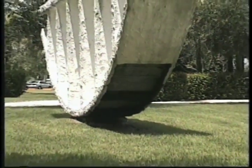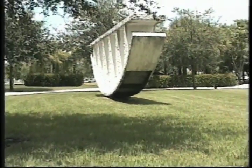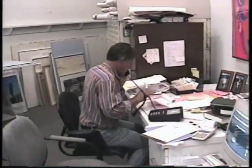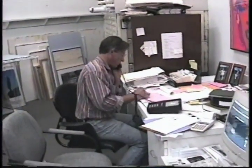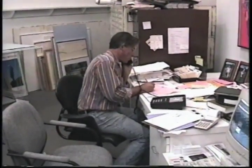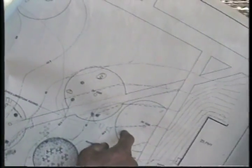There's a lot of resources for the artist to consult in terms of what makes a piece of artwork last and what kinds of things the artist should be concerned with to make sure that their artwork lasts for an awful long time. It's part of our procedure that the artist must provide a maintenance memo, you might say, a description of the artwork's materials and what kinds of things need to be done on what schedule to maintain it.